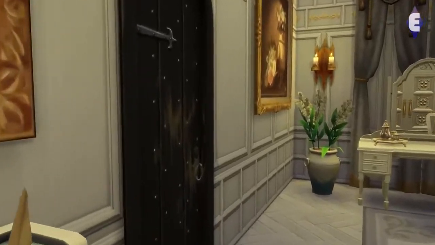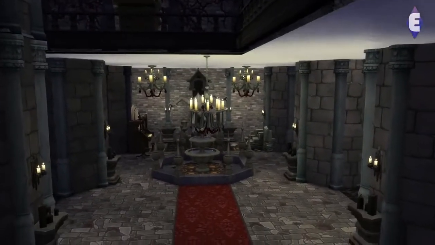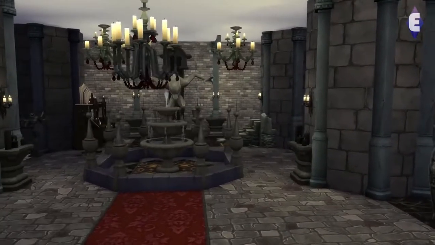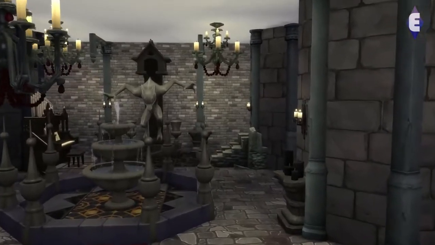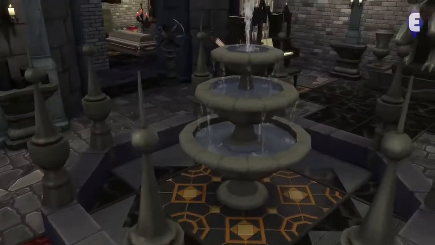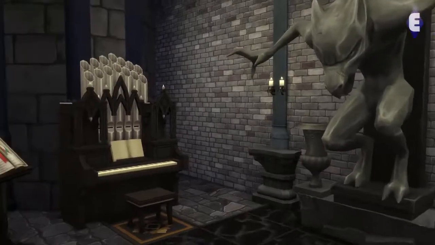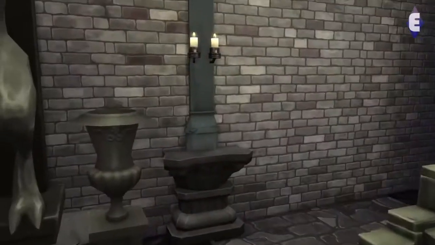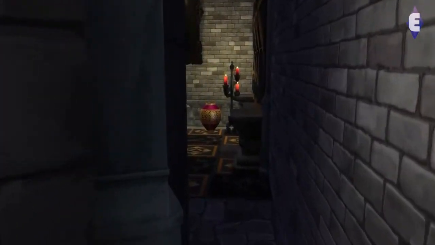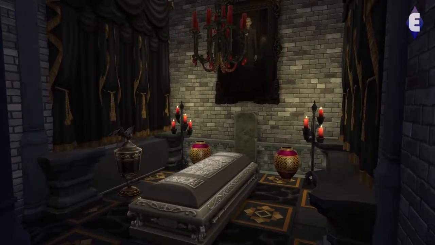So let's go down into the crypts, and then we are done. So this is the crypts, and then we've got like an altar up at the end of this little walkway kind of thing. So nice big altar, and of course a pipe organ, because we need that, obviously. And then on this side here, if you go along, you will find one of the big bad vampires' coffins.